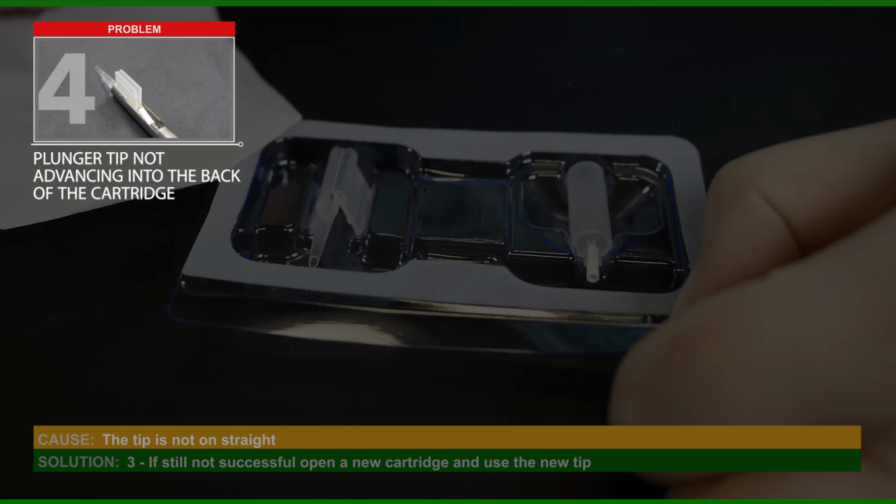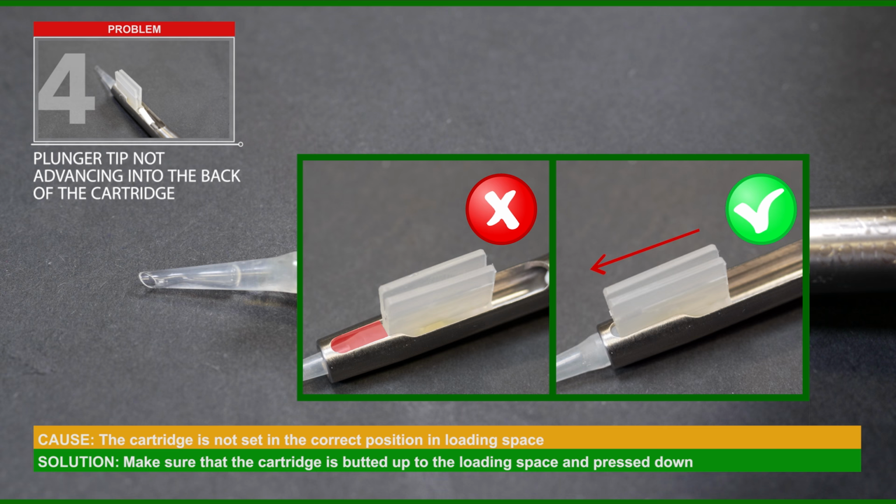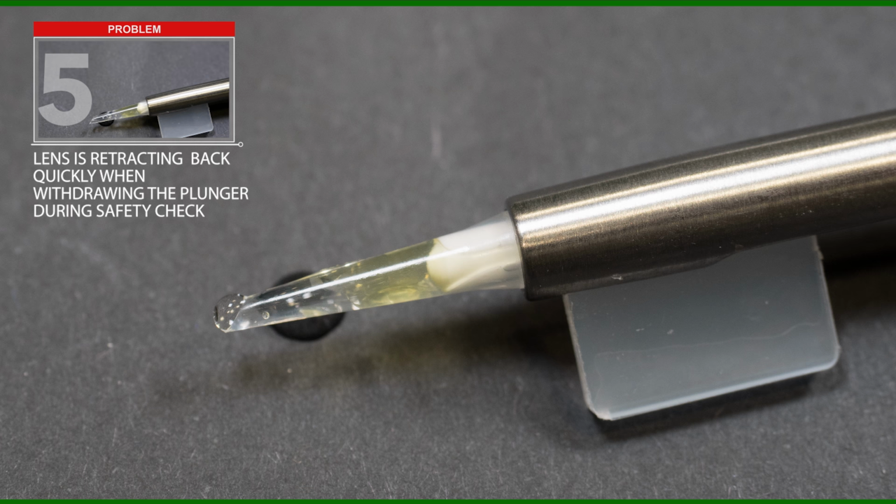Cause 2. Cartridge is not set in the correct position in the loading space. Solution. Make sure that the cartridge is butted up to the loading space and press down. Problem 5. Lens is retracting back quickly when withdrawing the plunger during safety check.